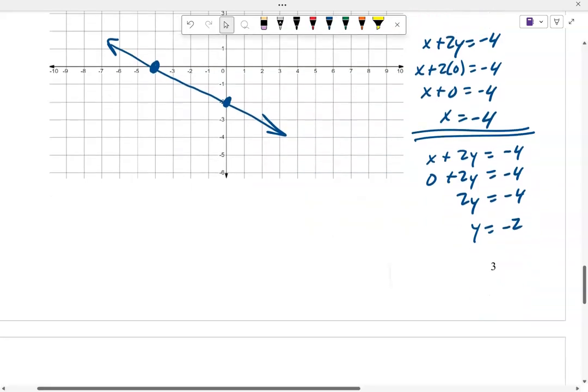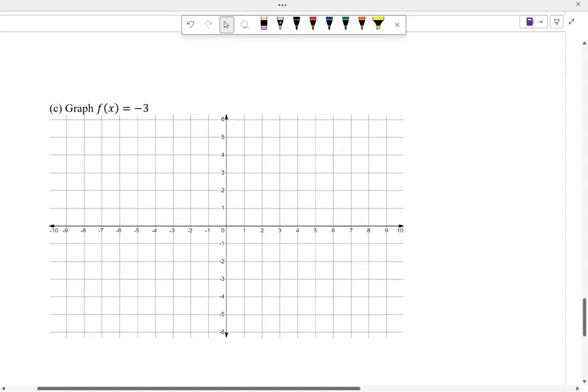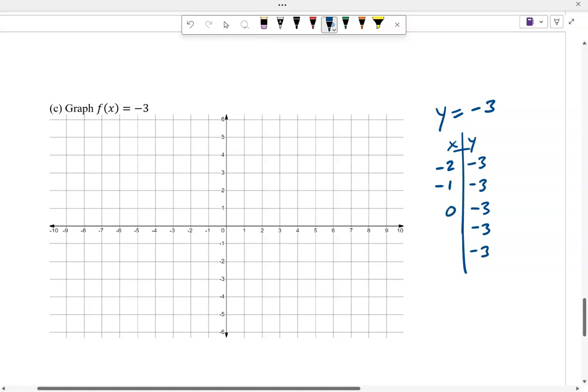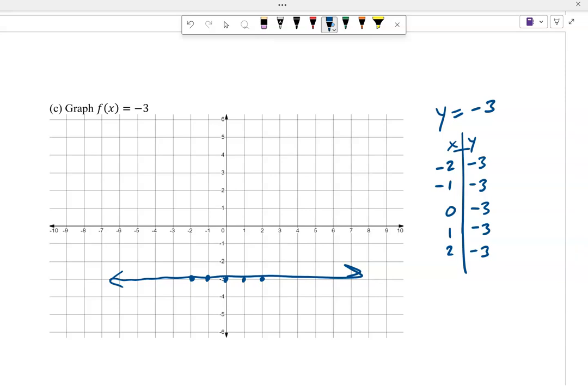Let's graph one more. F of x equals -3. Remember, f of x is just a nickname for y. And notice there are no x values here. Y is always -3. So this goes back a couple sections. Let's point plot this. If y is always -3, it doesn't matter what our x is. There's no x to plug in and solve, so you can let x be anything. So (-2, -3), (-1, -3), (0, -3), (1, -3), and so on. Y = -3 is that horizontal line where the y value is always -3. And by the way, our slope here is 0 for a horizontal line.